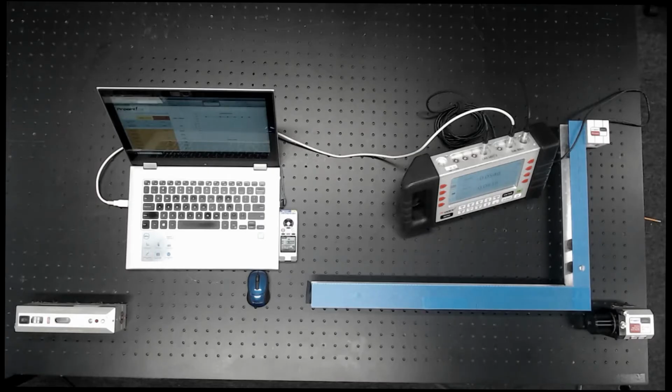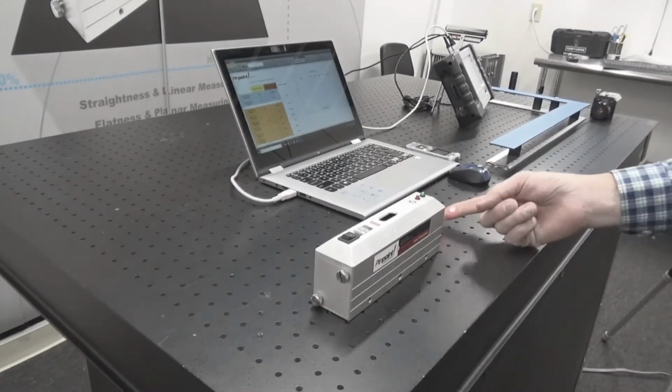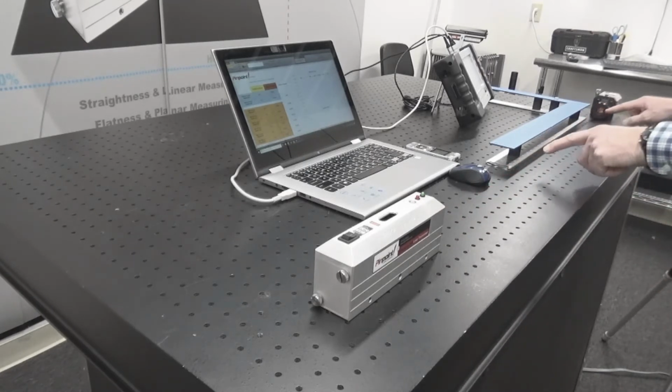Hello, we're here today to show the laser microgauge being used to check the squareness of a machine tool or a piece of equipment where perpendicular measurements are important. We start with a laser transmitter right here, which produces a beam of light which is used as a reference line along one edge of the machine.